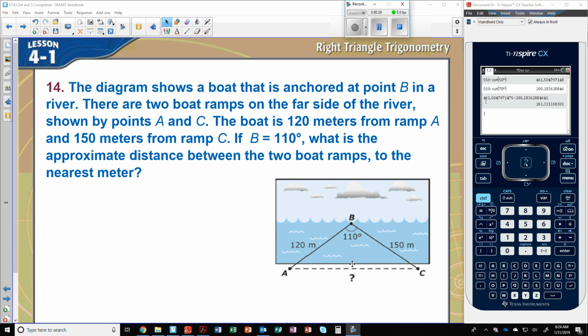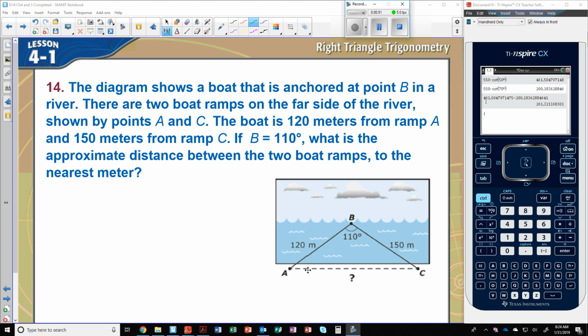Now, let's take a look at this triangle here. We have two sides of the triangle, and oftentimes we get in the habit from math growing up that we think, oh, if we have two sides, we can just use the Pythagorean theorem to find the third. But the Pythagorean theorem only works if you have a 90-degree angle. Here we have 110 degrees, which is over 90. And because of that, neither one of these could be 90, as the triangle has a total of 180 degrees. So I can't use the Pythagorean theorem.